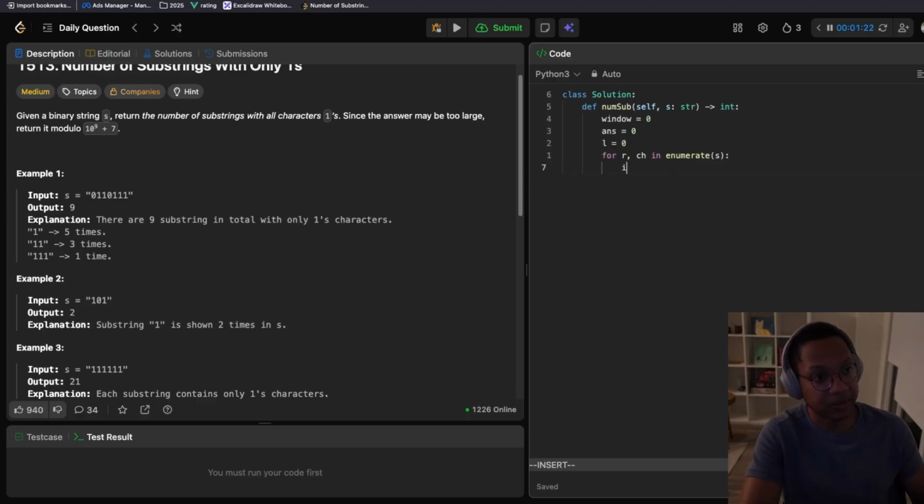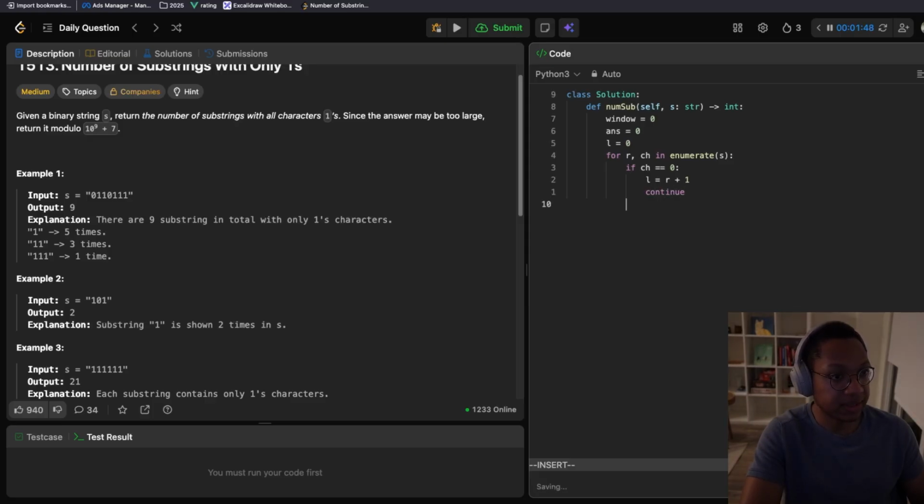It's hardly even a window, but it's kind of a window, but if ch is equal to 0, well then fun's over, we're done. And then we can just say left is equal to right plus 1. I don't want it to be right plus 1, but I think it has to be because we're going to end up continuing. Effectively, we're just going to continue.